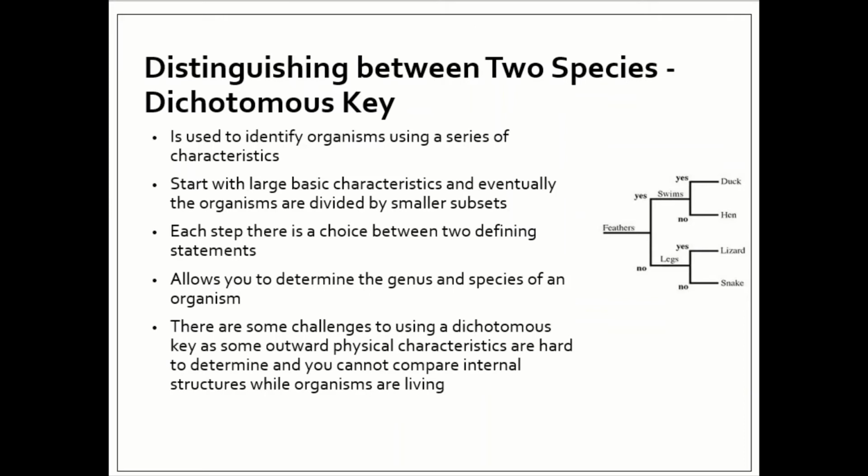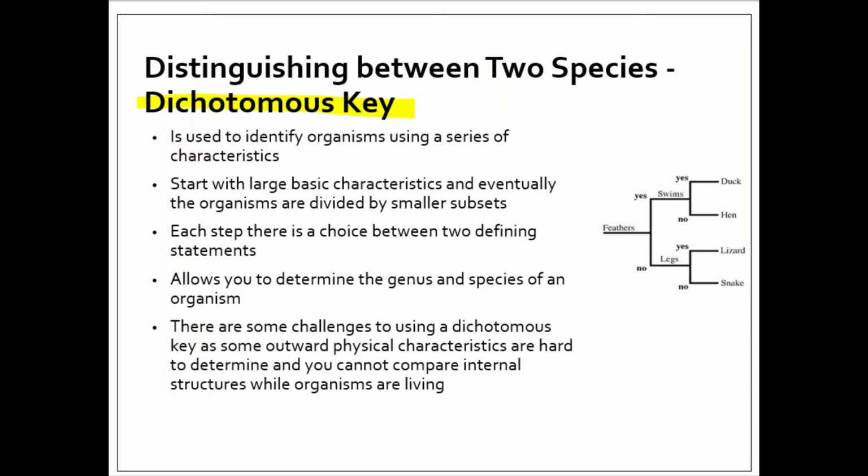What's a way to help distinguish two species if they look similar or a little bit different? It's what's known as a dichotomous key. It's a way to determine if two species are the same species or different species. If you take any sort of zoology or animal studies in post-secondary, you will be able to use this. It's a way of figuring out the species by answering a question that has two very specific answers, and then you have a new question with another set of two answers, and you work your way through that.